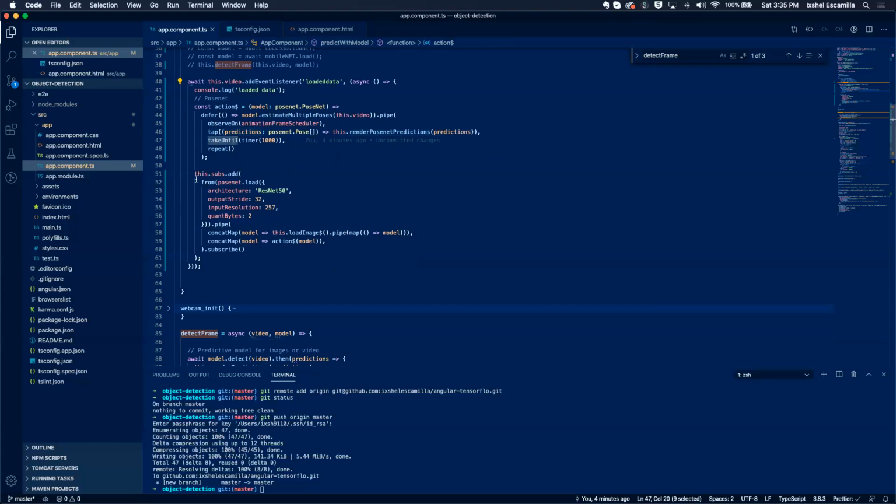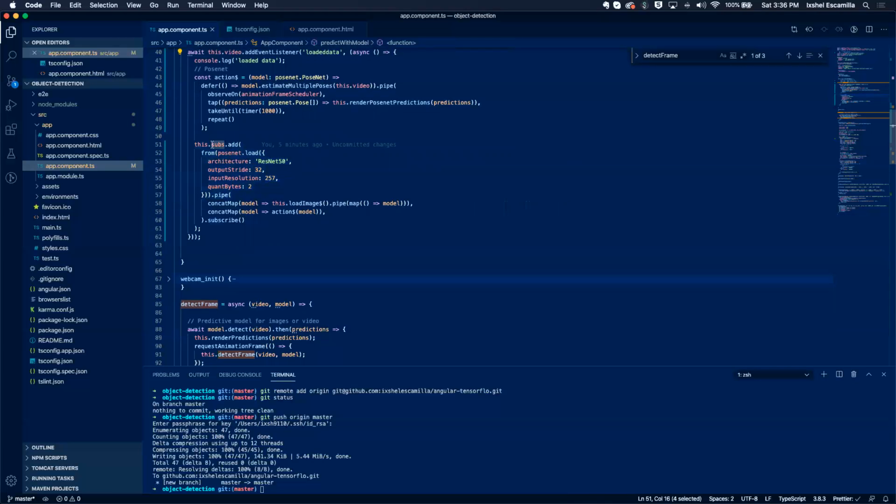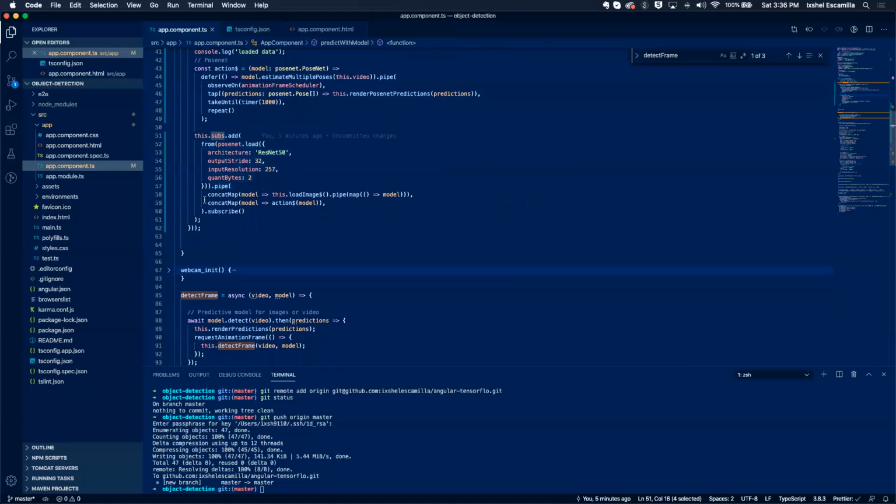Then, once we get that, we are going to have a sub here. Sub is another library that is going to allow us to start adding some resources that we already have there, some pre-trained models, into one array, let's say in that way. That's the subscription that we are having here. Then we're going to start concatenating that map with the actions of each one of the models, and that's pretty much all.